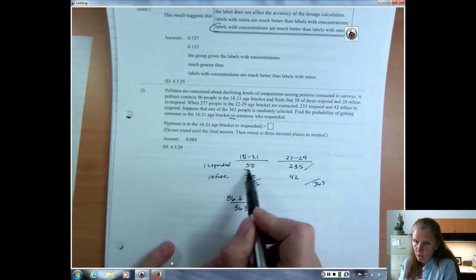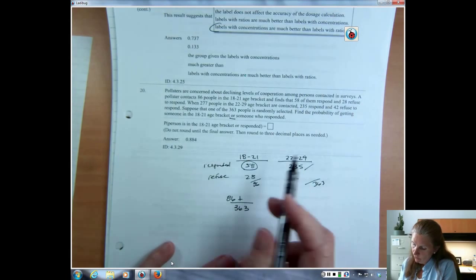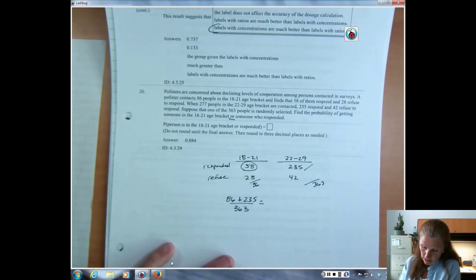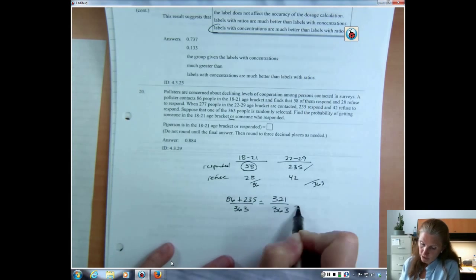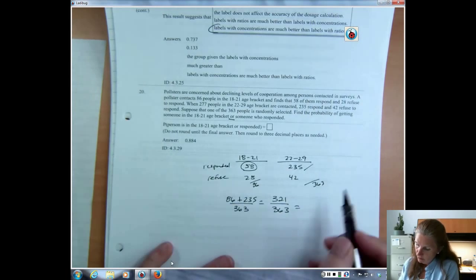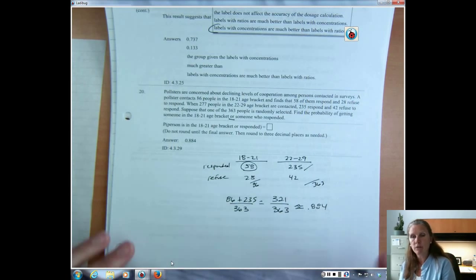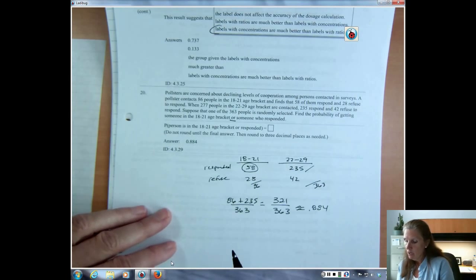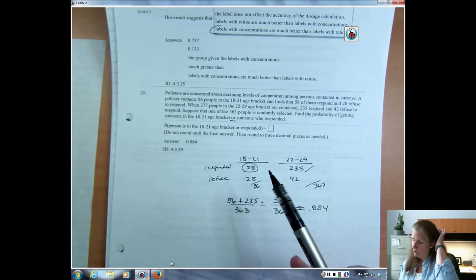So this is the overlap. You don't want to include an overlap. So you'd have the 28 people, the 58 people, and the 235 people. And then if I add 235 and 86, I get 321 divided by 363, and I'm hoping that that turns out to be 0.884, which it does when I round it off. I did it in a chart so it could make sense to me. You may not need to do that, but that is how I would do it. And then remember that we don't want to count people twice.